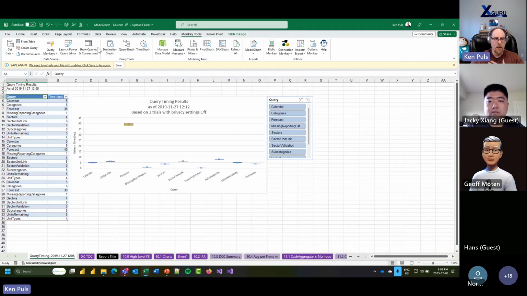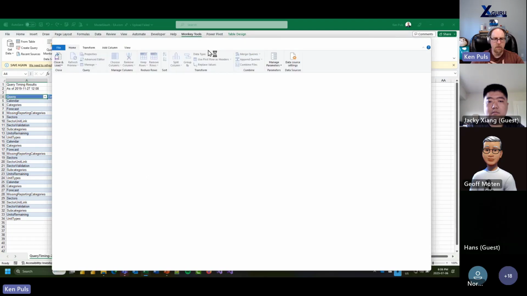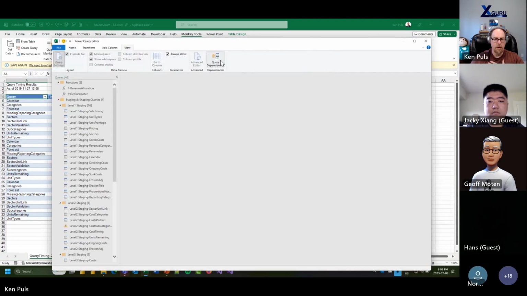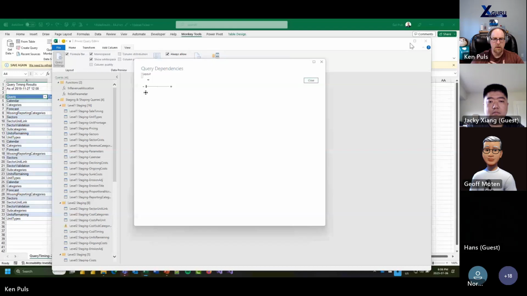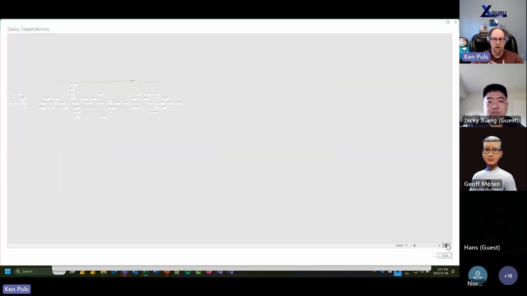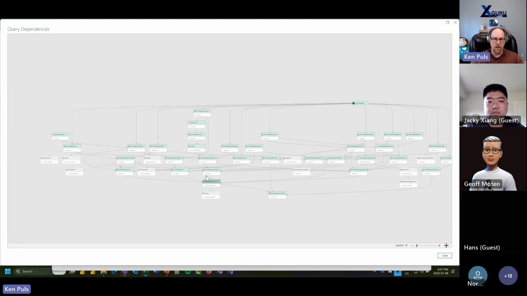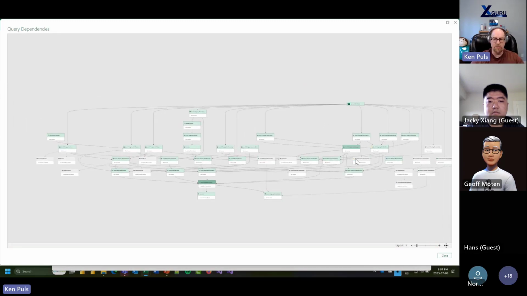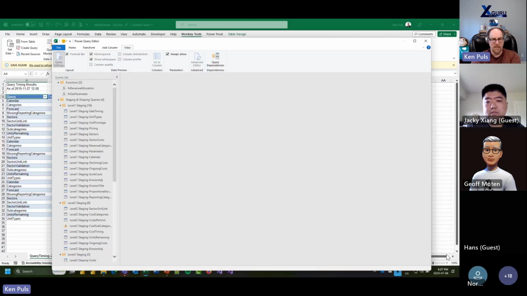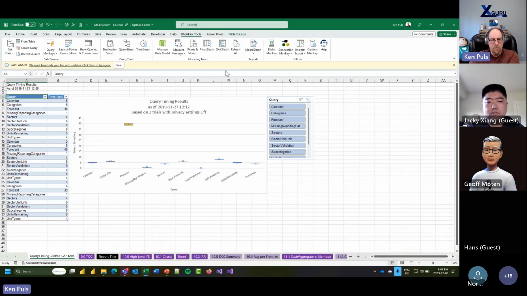Because quite frankly, if I go and take a look at this, it really doesn't help me get anywhere because I need to know what's going to happen if I make a change here. And you can see it highlights everything. It doesn't really help me figure out exactly what's going on. Or if I highlight this one, it grabs stuff all over the place. I can't move these boxes around and shake them out or anything like that. I mean, like I say, it's great if you've got 6 queries. It's useless if you get into higher numbers than that. So kind of a useful little component in order to be able to run this.